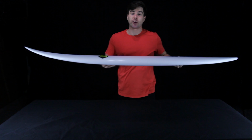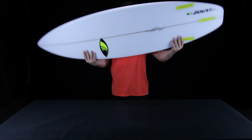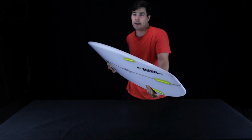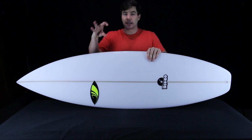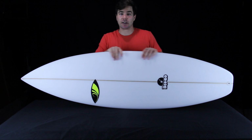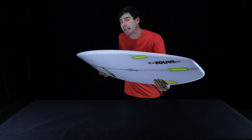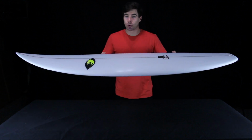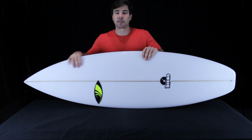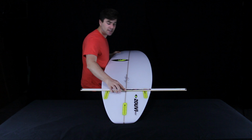What they've done is they've created that rocker so that you can better surf it in the pocket of small waves and get really tight into turns on small waves. Because small waves don't really offer a big pocket or a really wide face. So if we want to surf aggressively on a small wave, we really need this kind of a rocker so that we can really fit it into tight turns. Disco has a lot more rocker than most small wave shortboards, and that's why it's one of the most popular surfboards in Sharpeye's line.